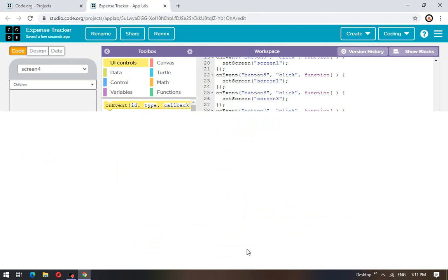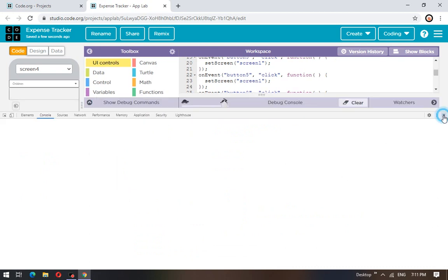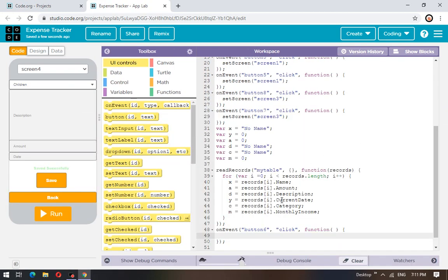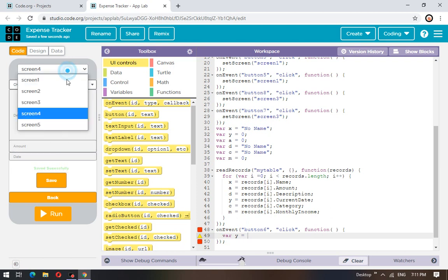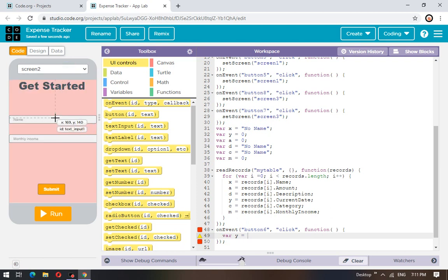Now we will create some other variables. We will set it the other way around, where y is equal to get text from name.